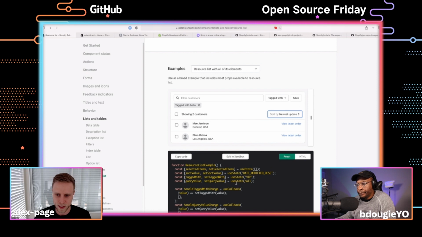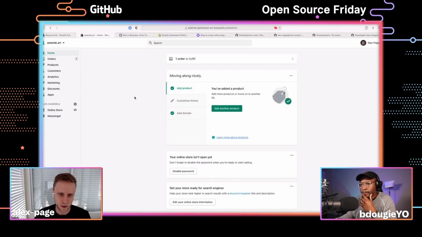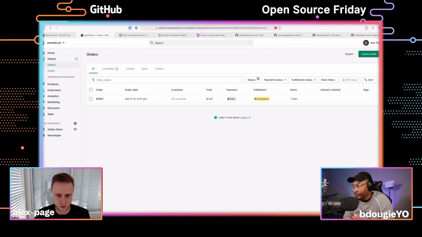But I wanted to also take this example and show just quickly in my test store what this looks like. So when you own a Shopify store, this is your experience. When you log in, you can see that you've got one order to fulfill. There's no information here that's bad. It's just all me doing fake orders, but you can see here's one order, it costs $1. You can bulk select them.